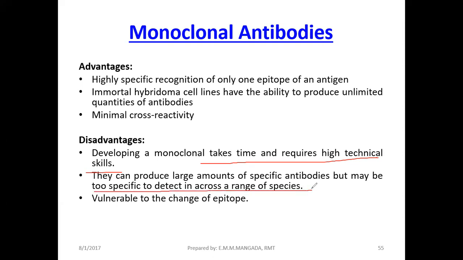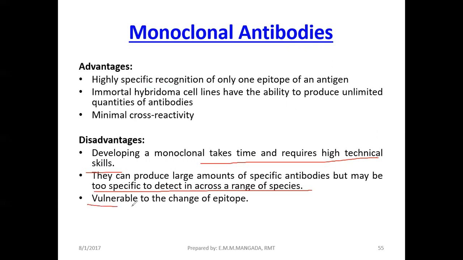So, for example, I'll look into the presence of an infection caused by this microorganism. Because it is too specific, it only detects a certain strain. All other strains it does not detect, for example, because only this strain has an epitope like this. Your monoclonal antibody is directed only at this epitope, and your other strains don't have that epitope. So you will not be able to detect them. Okay? So this is its disadvantage.